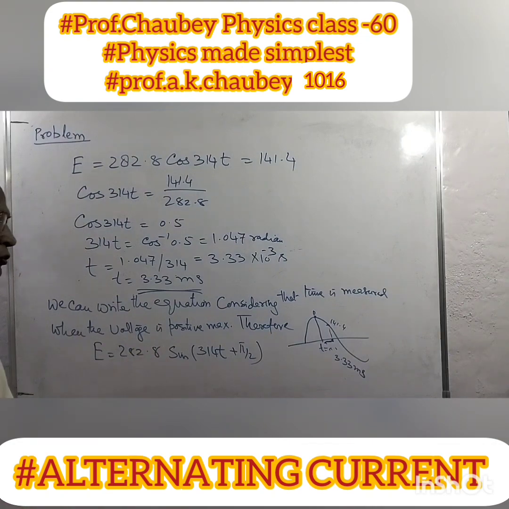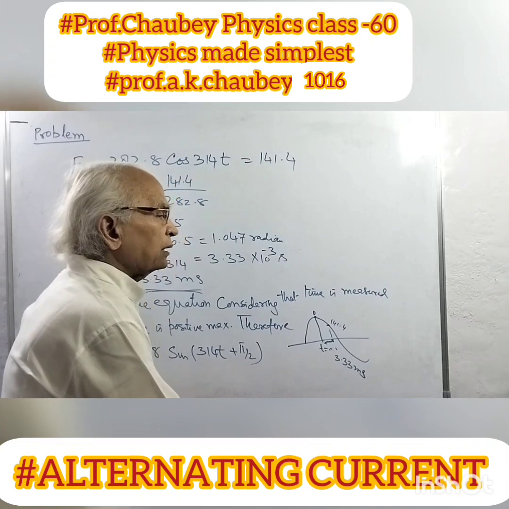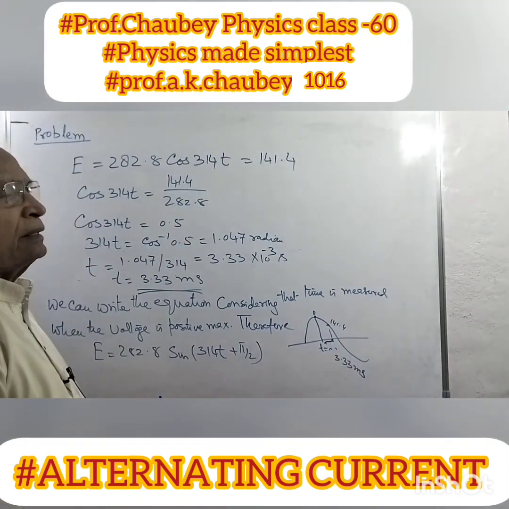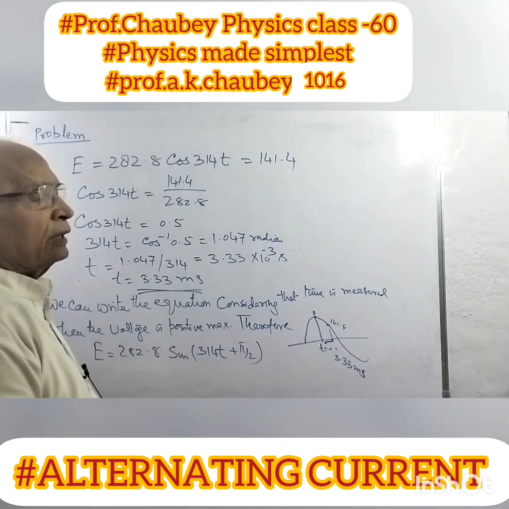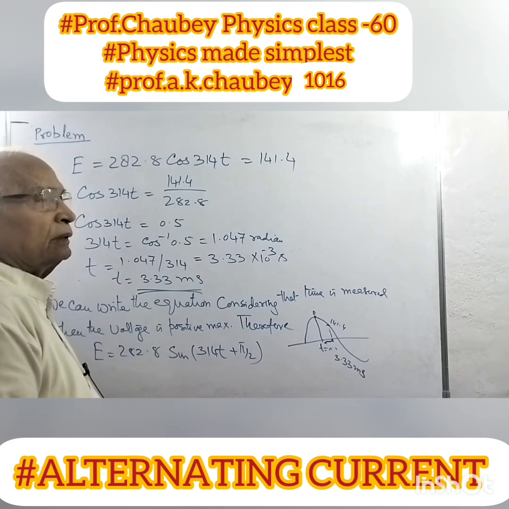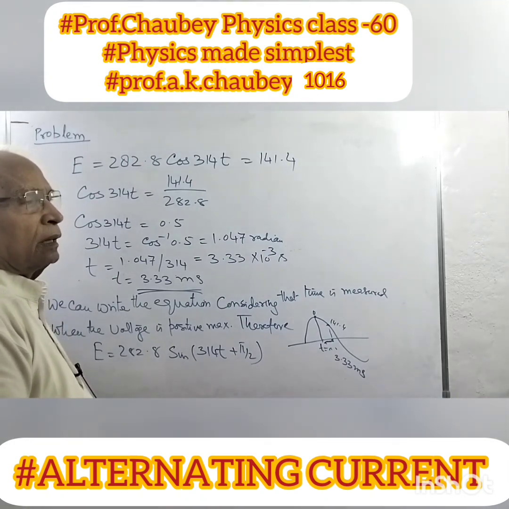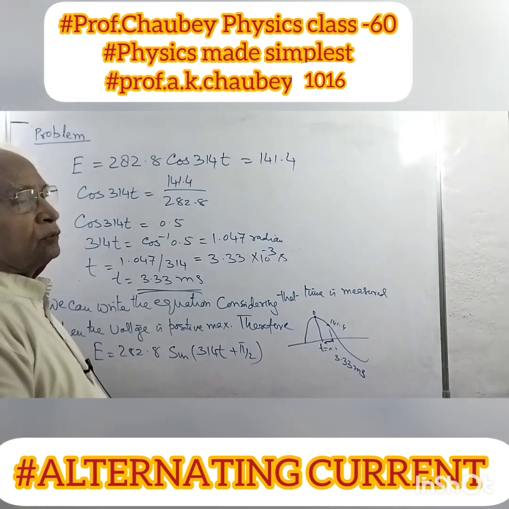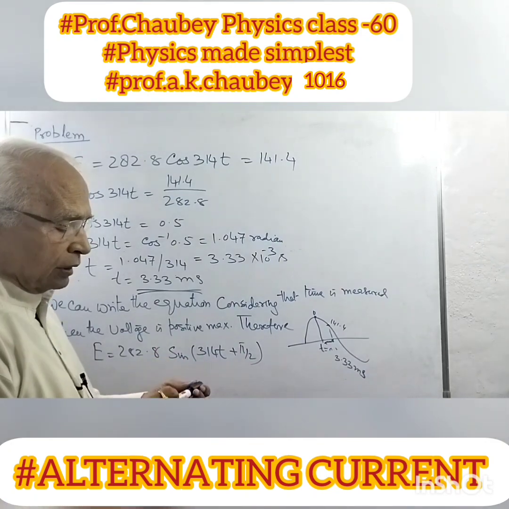So like this, you should solve some problems. I have introduced AC today, and how we can write AC. I will now explain the phasor diagram, how we can represent AC with complex numbers. And then next time we meet, we will do resistance, inductance, or resistance, capacitance, transient currents using AC voltages and AC current. So friends, thank you very much for listening.